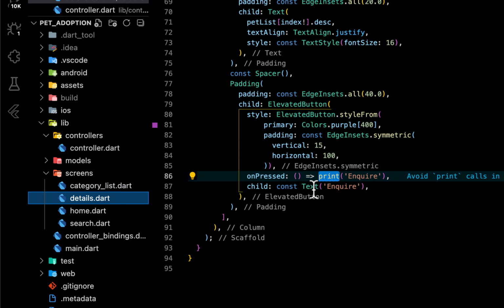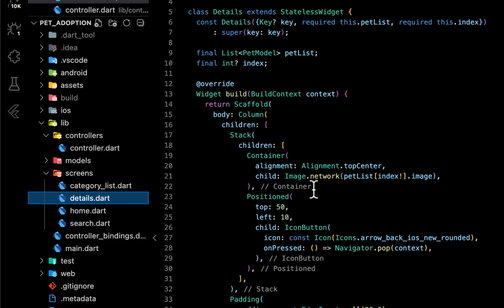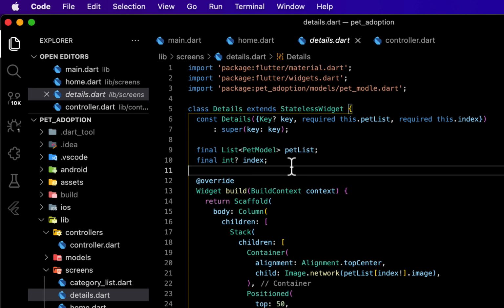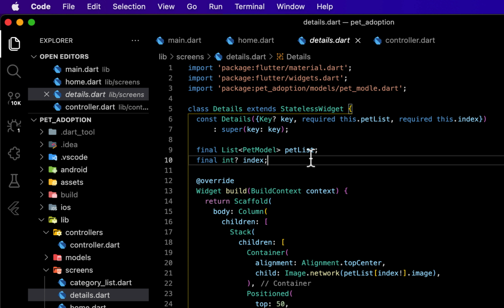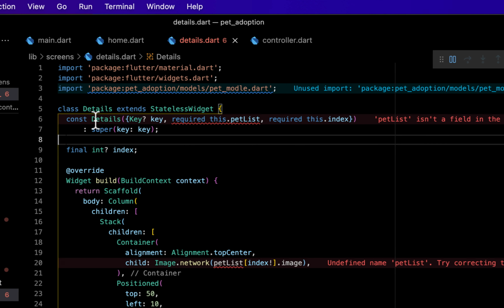And now let's head to details.dart and implement GetX over there. Here I'm going to remove the petList constructor parameters and call in GetX like we did in home.dart.